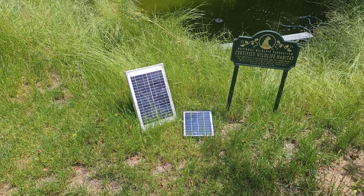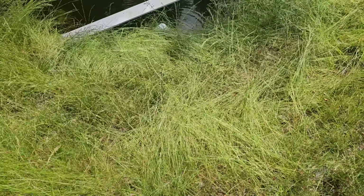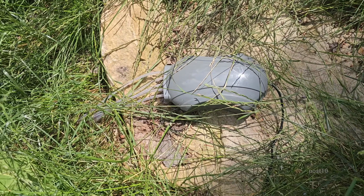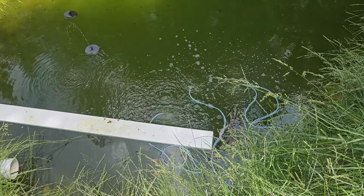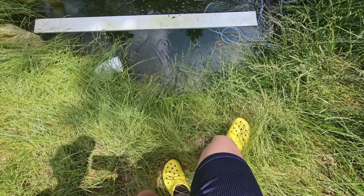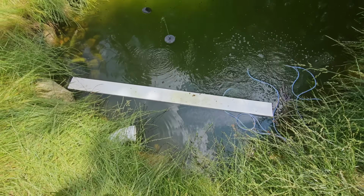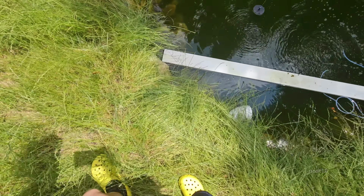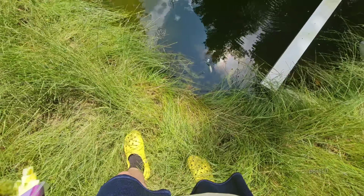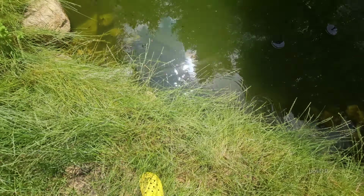Teeny little thing. All right, everyone, over at the big pond, the solar panels are in full sun. That means the air compressor, the pump, is going full blast. Look at all that aeration down there. You heard that big frog just jump in as I walk around the coast right here. A bunch more will probably jump in. Sometimes the big fat frog likes to sit on that plastic plank I put out there. As we go around the edge, sometimes frogs will jump in. The grass is kind of turning brown now because it's been a couple days of pretty warm weather.